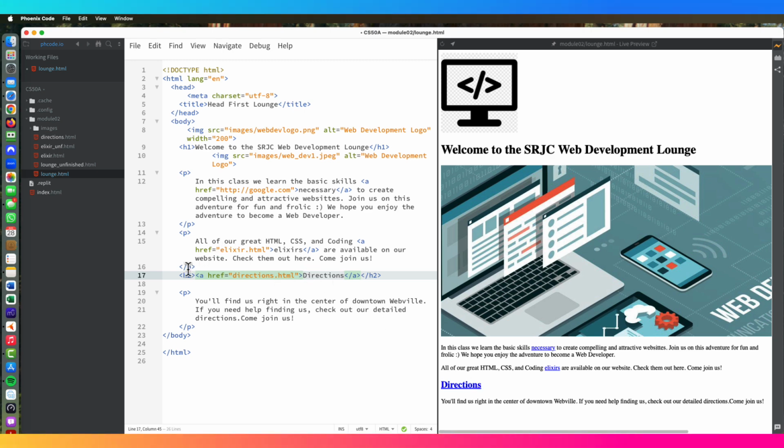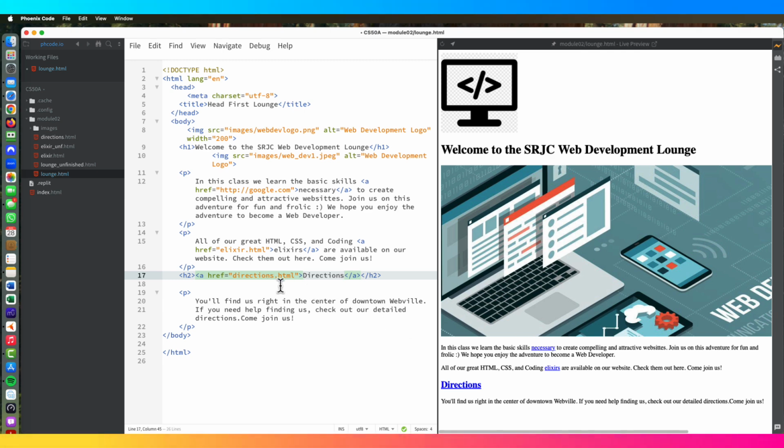One thing to note, when you use a tag for HTML linkage and you have an H tag or a size of the text tag, you want to make sure that you nest one inside of the other. In other words, I'm starting with the H2, I'm opening my a href, I'm closing my a href before I close my H2. So the a href tag is nested inside of the H2 tag.